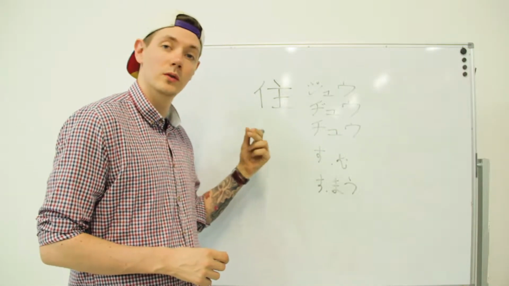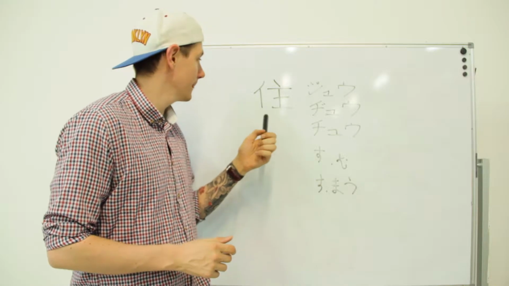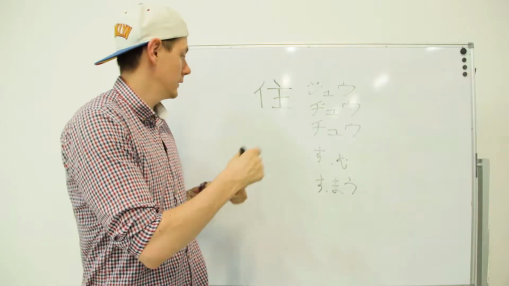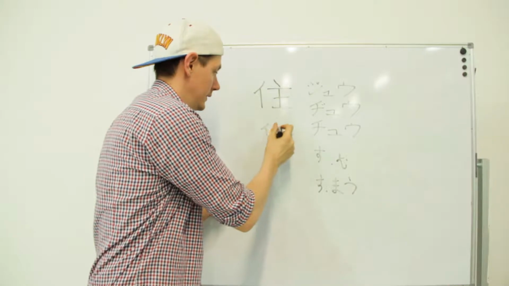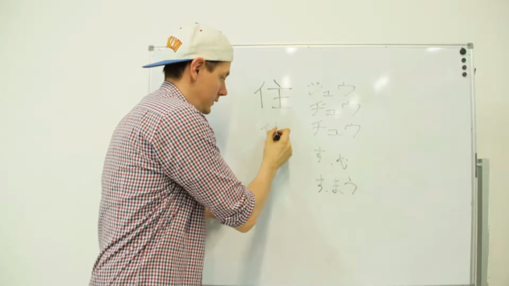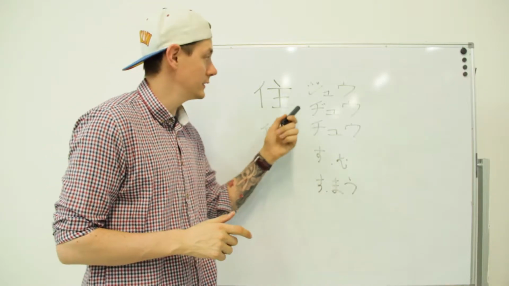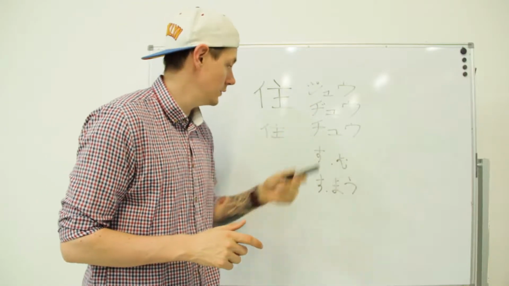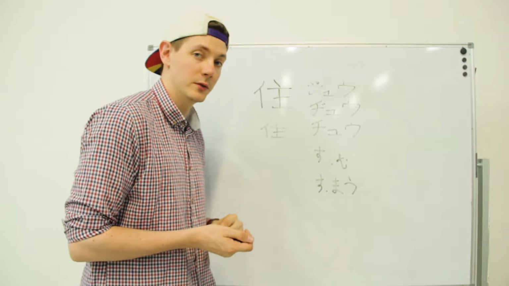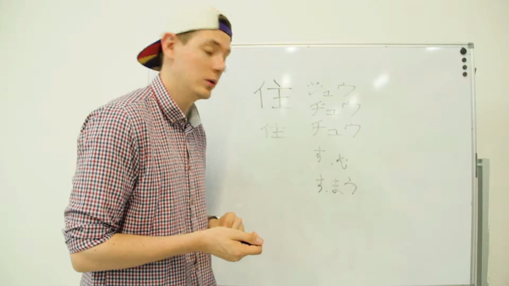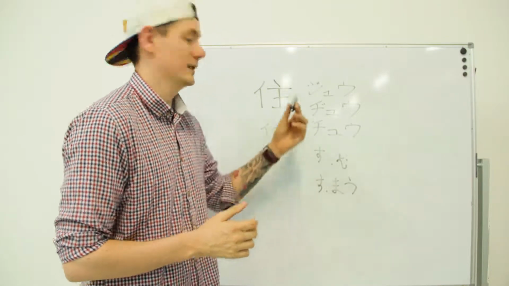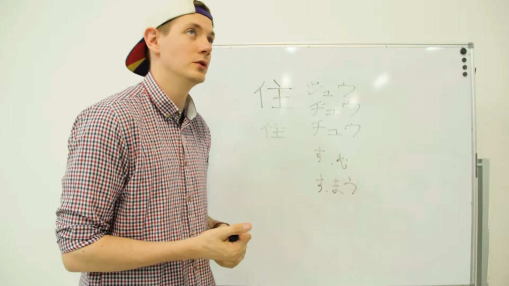Next kanji is another kanji that features the character for king. It means dwell, reside, or inhabit. As you can see, it's just a person next to a lord. Onyomi reading is ju or chu, and the kunyomi reading is the su from sumu or sumau. Ju as in ju-min, like resident, or junin, like dweller.